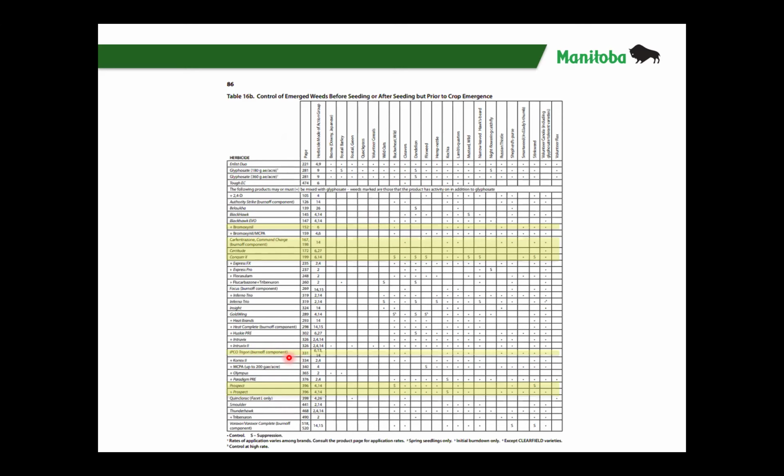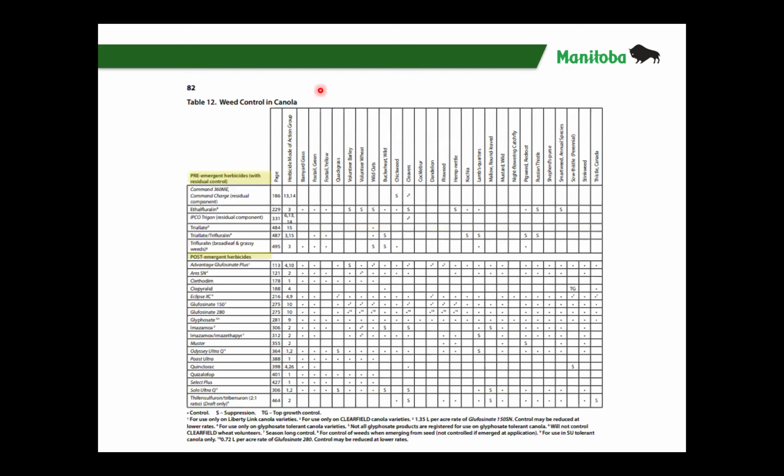And then when you go to the weed control tables in the guide, here's table 12 for canola. We have this separated now into pre-emerge herbicides that have residual control and then post-emergent herbicides. Some of the products in the burn-off table are going to be in here as well. But in this table, we're only going to talk about the residual weed control from whatever component in that product has a residual aspect to it. Looking at that Trigon again, the residual component is coming from the clomazone, which is really only doing cleavers, and it has suppression of chickweed, but that's not on this chart in this list of weeds.